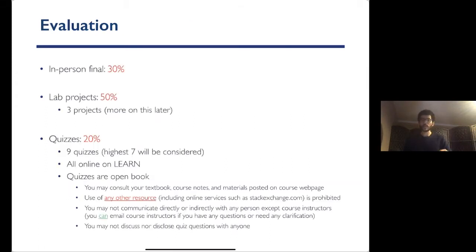The way I'm going to move it around, so I'm telling you upfront, is that of the 30% that we put on the in-person final, 20% is going to go to the quizzes. So quizzes become 40%, and the lab project becomes 60%. That's for now my contingency plan, unless something more crazy happens and quizzes get canceled or labs get canceled. But in case only the in-person final gets canceled, here's how we're going to move the weights.